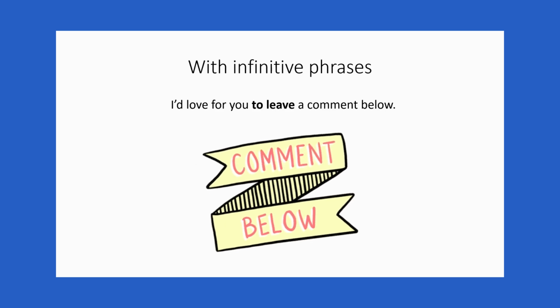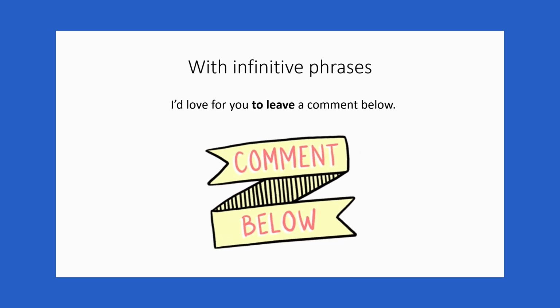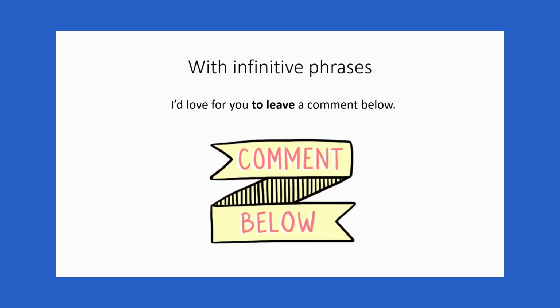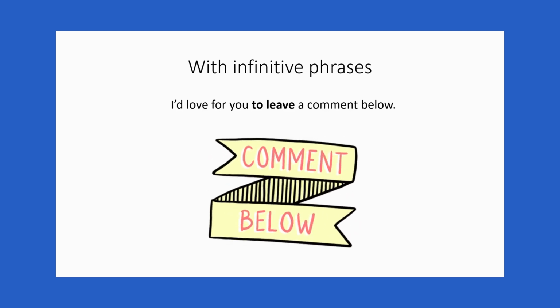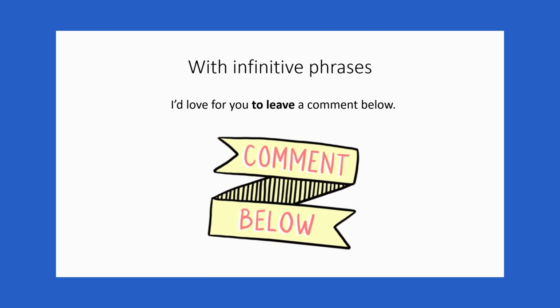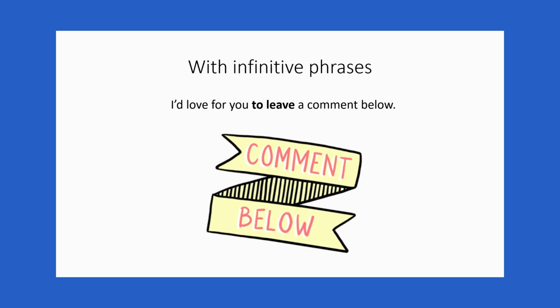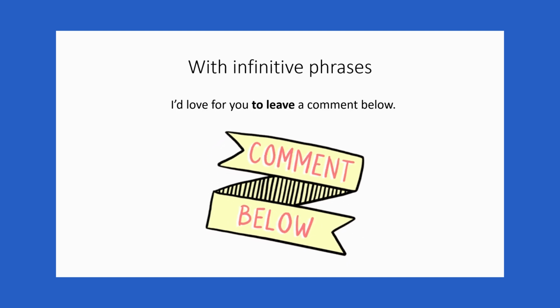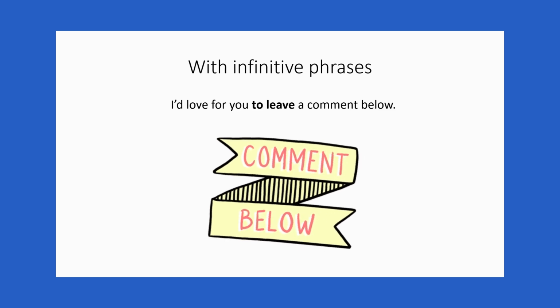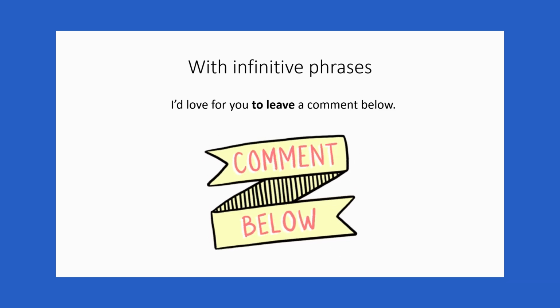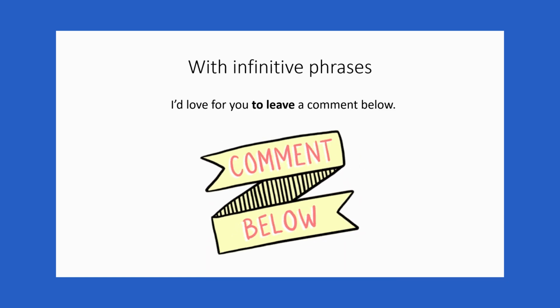When using I'd hate for and I'd love for, you'll often see the infinitive. The infinitive phrase starts with to, followed by a base verb. For example, I'd love for you to leave a comment below. Put another way, I really want you to leave a comment below, or I would love if you left a comment, or I would really like you to leave a comment.